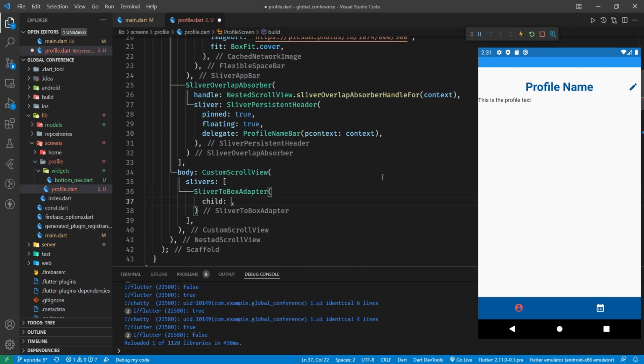That takes a child, and that child is going to be text. This is my profile text.